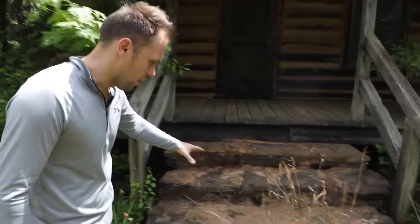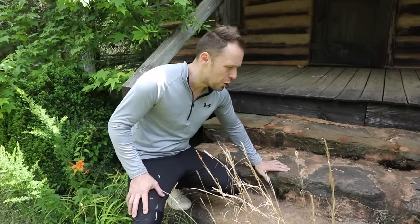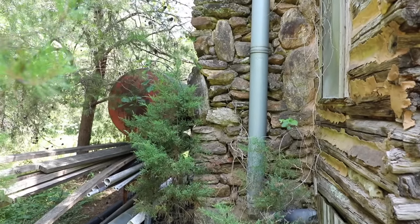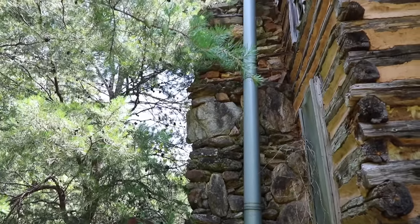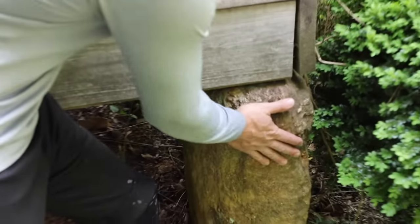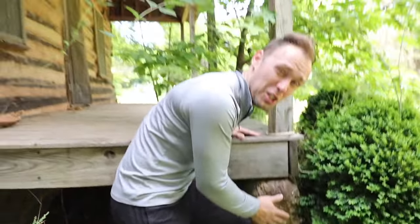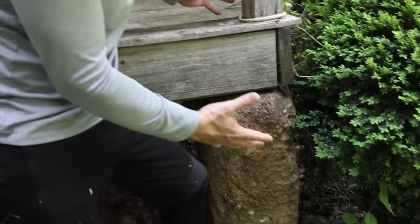Before we go inside, I want to show you the foundation — it was built out of rocks, and also the steps were built out of boulders. They're huge, they're massive, and that's when you know this was built way back when. Check out the fireplace and how it was built and how it's still standing. Look at these massive rocks that were placed together — they were dragged all the way up and they're still sitting there, still standing. This massive rock right here: the porch sits right on top of it.